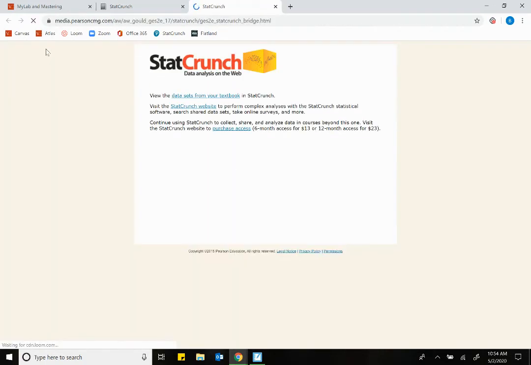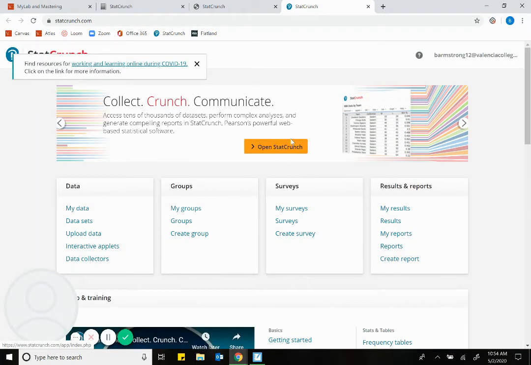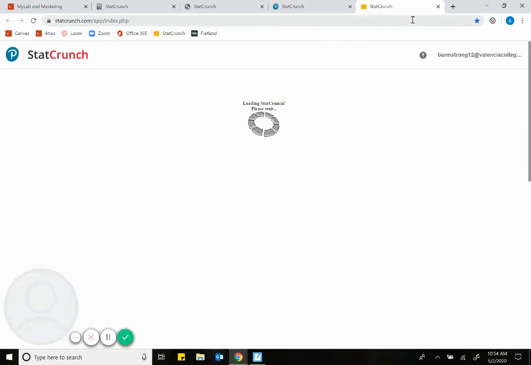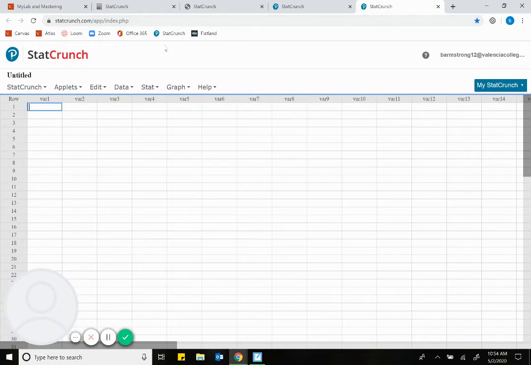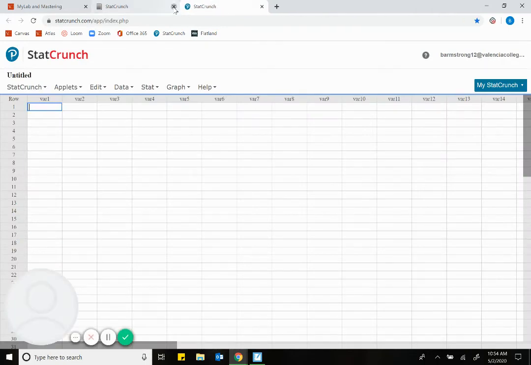And you're going to open in a new tab. And again, here it is. And you'll want to go to StatCrunch website. Okay. And you'll want to open StatCrunch. I know, a lot of steps. And then what I would do right here, I would take this and I would bookmark this page. You can see that I already have it bookmarked. Okay, I would bookmark this page because this is StatCrunch. Yay! So now that we're in StatCrunch, you can go ahead and close all that other stuff.